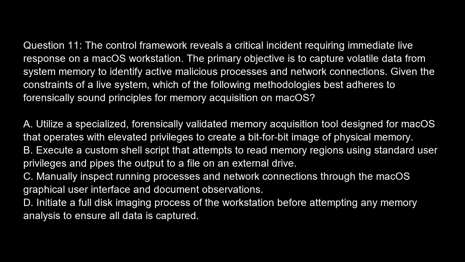Option B. Execute a custom shell script that attempts to read memory regions using standard user privileges and pipes the output to a file on an external drive. Option C. Manually inspect running processes and network connections through the Mac OS graphical user interface and document observations. Option D. Initiate a full disk imaging process of the workstation before attempting any memory analysis to ensure all data is captured.